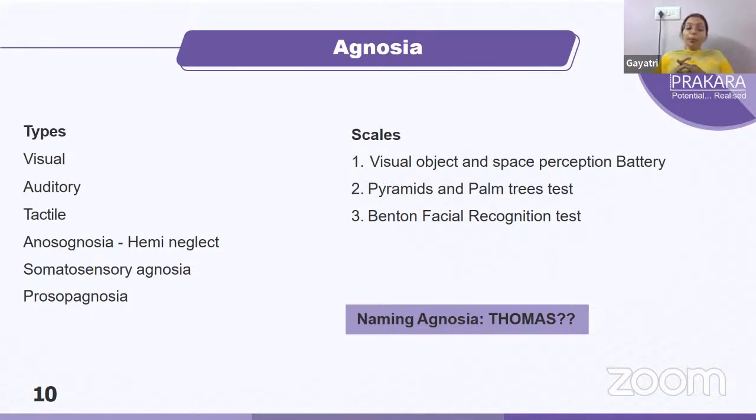Okay. Thomas had naming agnosia. I have to tell you this incident. When I did almost 1.5 hour sessions with Thomas every day, he would come in the morning at 10 o'clock and I would ask him, Thomas, what was your breakfast today? If it was idli, he's so smart. How would he tell me? He'd say, so doctor, I ate something. It is dry. It's white in color, but I'm not able to get the name. It's round in shape. I had two of those, and I had with some gravy.